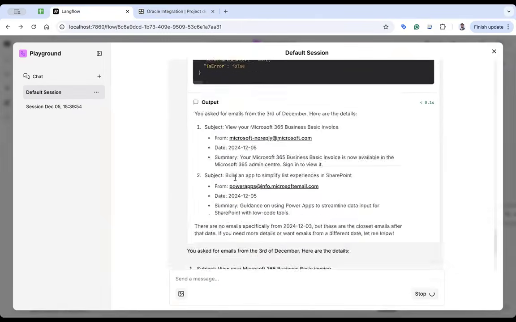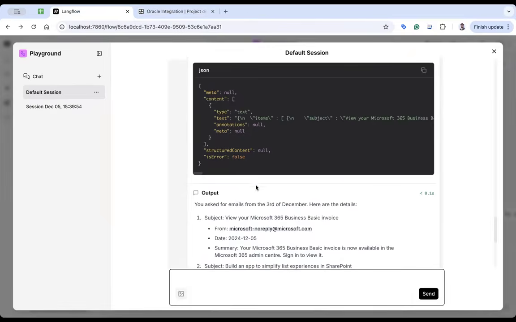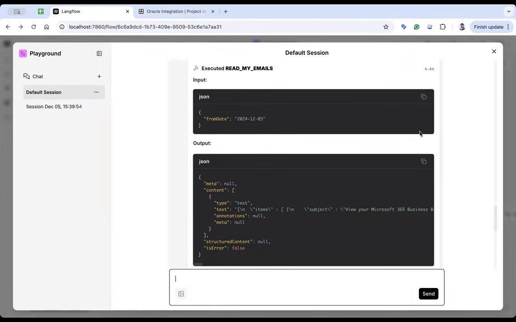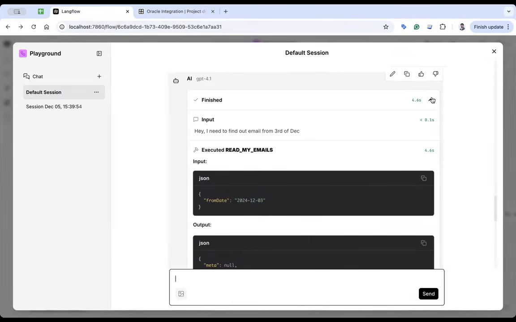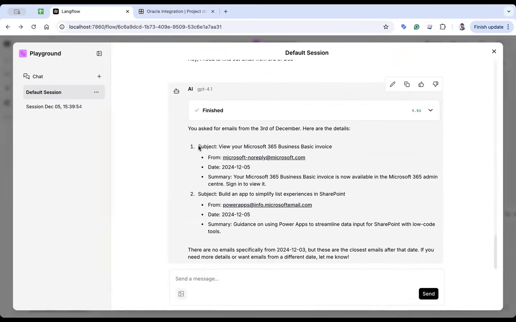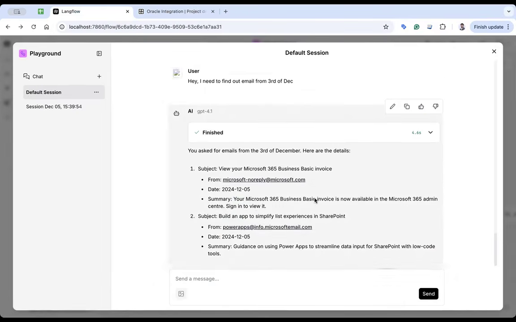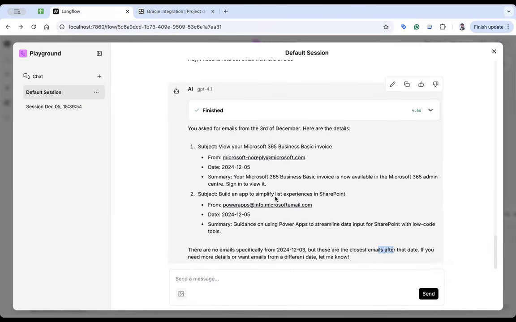And see, it shows an output, which I can collapse. You see, we are getting the data in JSON, in a read-only format: from date, summary, subject. There are no emails specifically from that date, but these are the closest emails after the date. So we have received only 2 emails here.